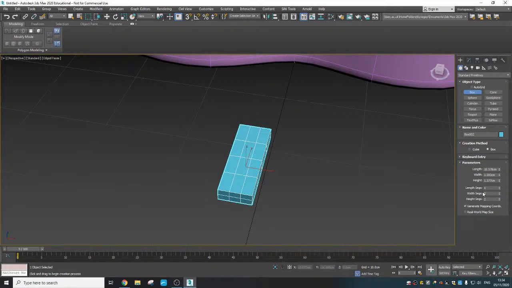Let's say my dimensions are 10, 4, and 0.4. We'll just put 0.5. And the length segments I've put here are 7, 2, and 1.